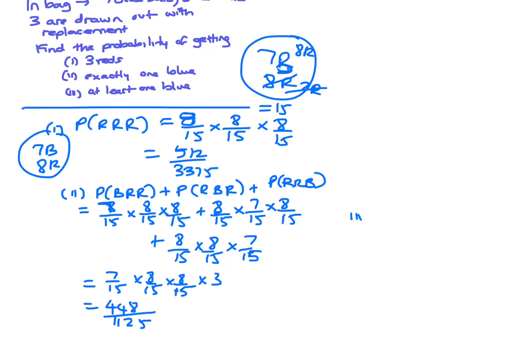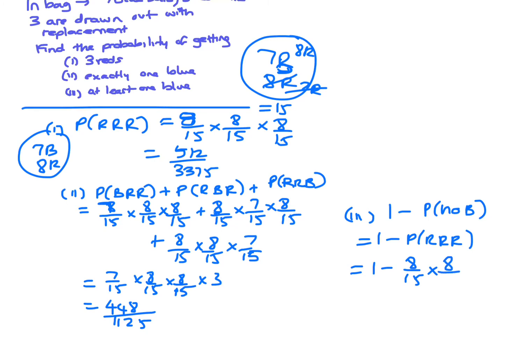Okay, so then we're going to just do the last one. The last one is at least 1 blue, and we always just do 1 minus the probability of no blue. So that's 1 minus the probability of red, red, red. So 1 minus the probability of a red would be 8 on 15. And a red again, because I put that one back, so it'll be the same number in there, 8 on 15. And then I put it back again before I make the third draw, and you get 8 on 15. So you end up with 2863 over 3375.